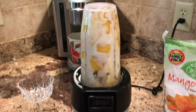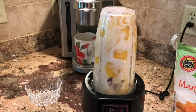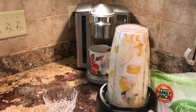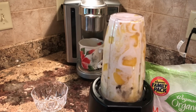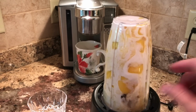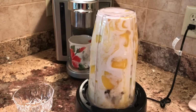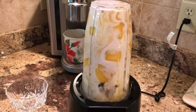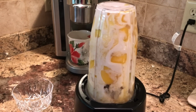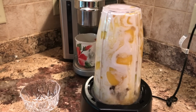Okay, so I have everything in my Ninja, and I filled it up until I couldn't fill it up anymore. So I used about 2.5 cups of mango chunks. Because this yogurt is a little thinner, you're going to need to use more frozen fruit. But this should come out a good consistency. If not, you can always add more frozen fruit. So depending on your yogurt size, your yogurt cup, it's going to depend on how much fruit you use.